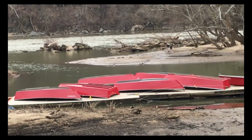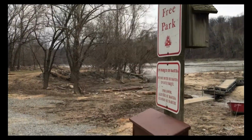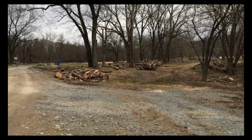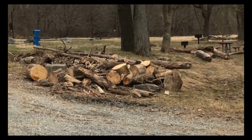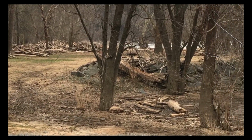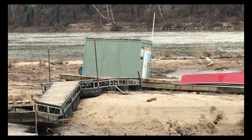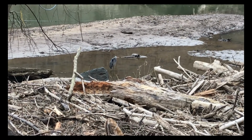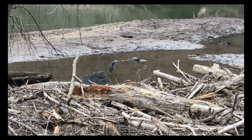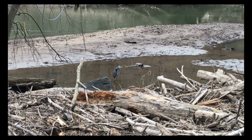We got a couple Canadian geese down there, but as you look this way, they had volunteers come down when the government was closed and started picking up all the debris, cutting the wood up in piles to get rid of it. It was a big mess down here. And straight ahead, there is a type of crane just standing there going, you can't see me, I can see you, but you can't see me, just hanging out.